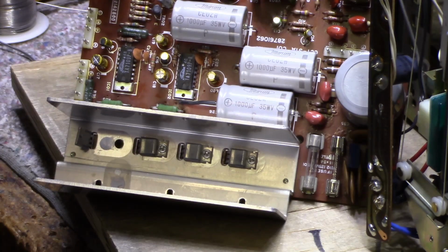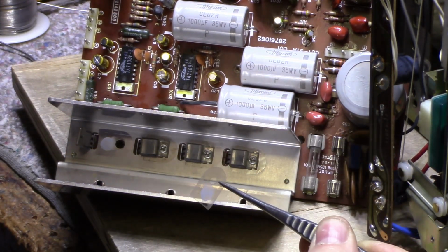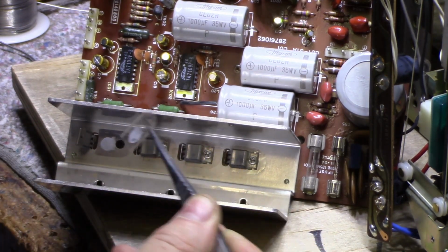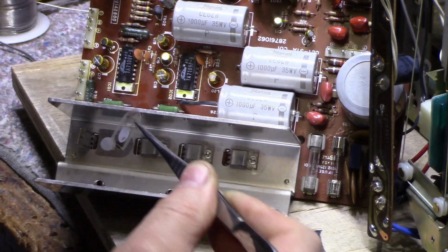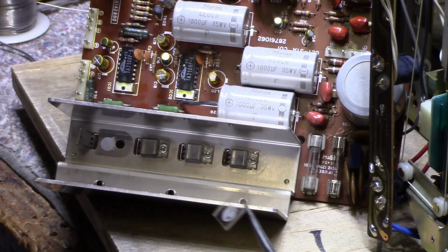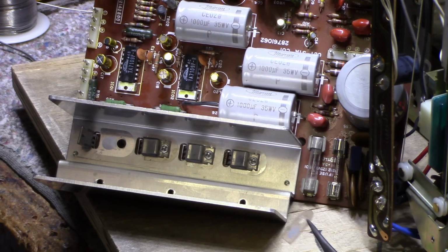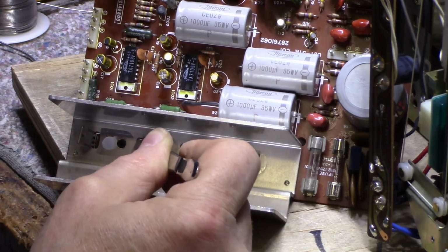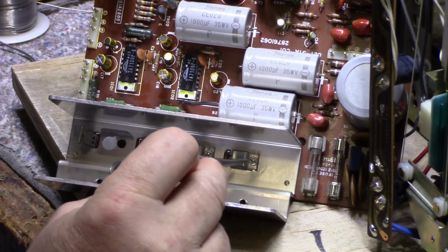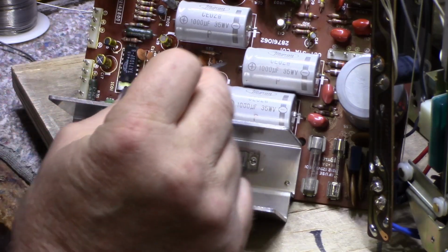I don't know if you can see this, but I'm just pulling out the transistors now to change out these mica washers. Look how little heatsink compound they used on these transistors. And it's only on one side of the mica. The other side is clean, and that's the side of the transistor. So yeah, it's not very good. I thought Toshiba would be better than that, but anyways, I'm going to replace these with sil pads.